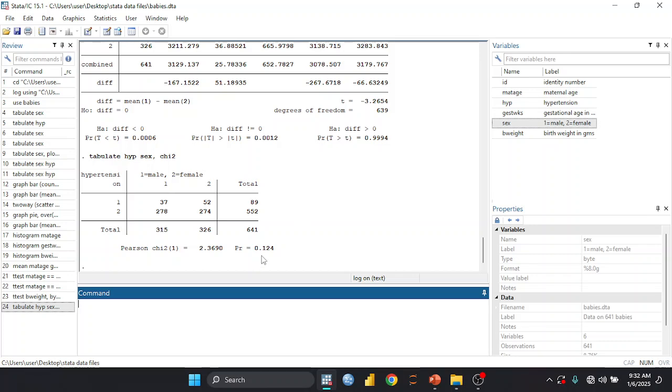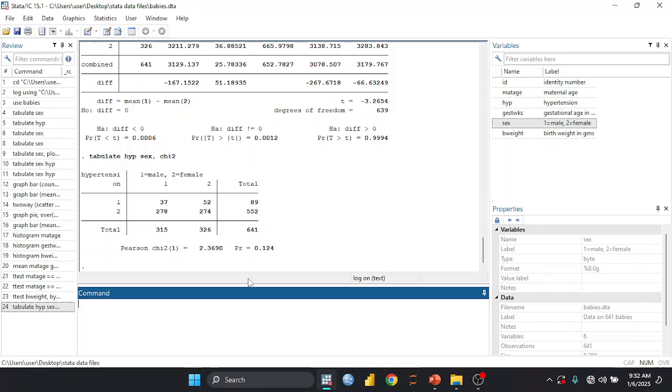Here the test is not significant, so we do not reject the null hypothesis. There's no significant association between the two categorical variables. Hypertensiveness of the mother does not predict or determine, or is not associated with, the sex of babies.